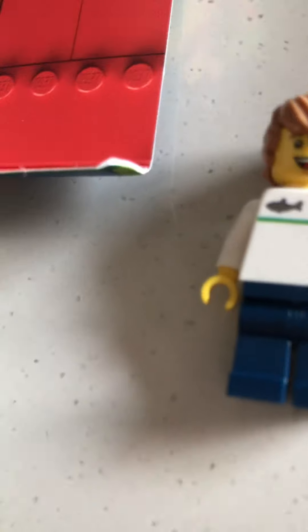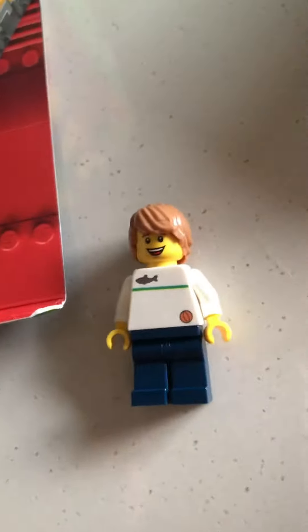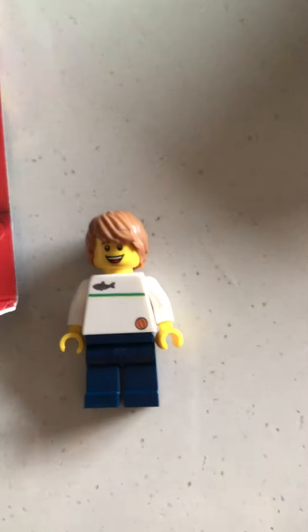It may not look exactly like me to some people, but I think it's pretty good. I originally sent a drawing — this was the original drawing — but I felt like the one I got was much better than the original, because it looked more like my hair and hairstyle. I originally wanted full blonde or brown or a different hair piece, but it turned out really good and I also got an extra one.